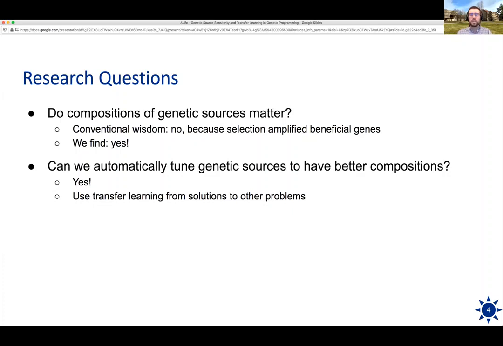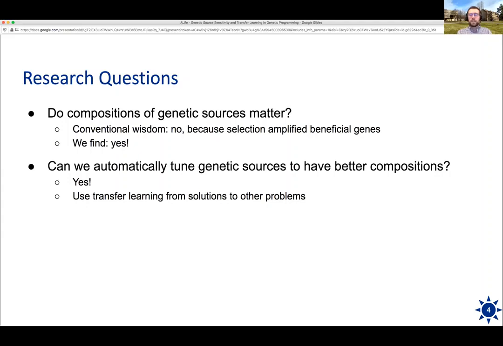So the actual composition of the genetic source doesn't matter all that much. In this work, we find that actually the opposite is true, that the genetic source has a pretty big effect on the performance of genetic programming.